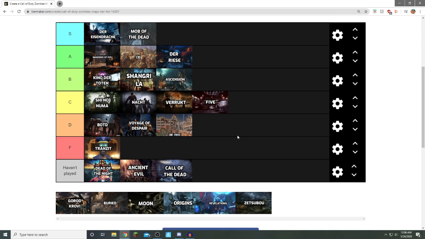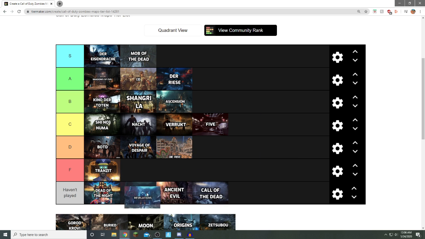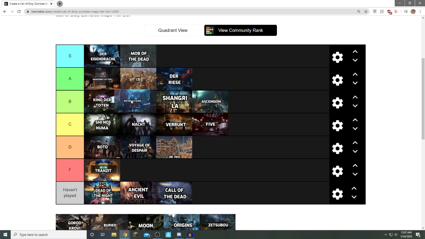Alright, next up here, let's do Revelations. Revelations is an interesting map because it's basically all these maps, except for the Black Ops 4 ones and a couple of the other ones. Revelations, I would rather play it than the majority of these maps. I'm just gonna be honest. I think Revelations is probably better. Oh, dude, I really hate this because here's the thing. I'm a weird player. I really rank my maps based on how much fun I have and how much I'd rather go back to playing them. I think I might like it more than these maps. Actually, I think it's better than Kino.